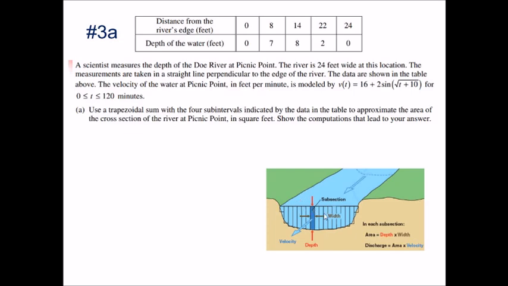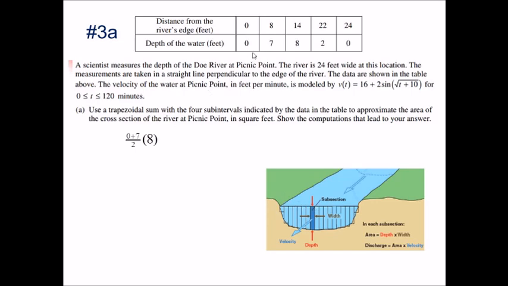All right, so we have all these depth measurements, and essentially we want to figure out the approximate area here by using a trapezoidal sum. So we're going to have a bunch of trapezoids, and we're going to be using the depth of the water as the bases of the trapezoids, and the heights are going to be all these horizontal increments here. So our first trapezoid, we're going to have a depth of 0 plus 7, so those are the bases. Divide that by 2 and multiply by a height of 8. And again, with these trapezoids, the height is kind of on its side here.